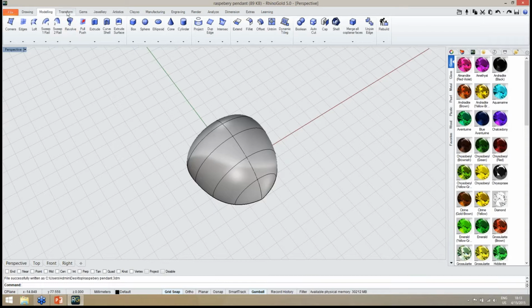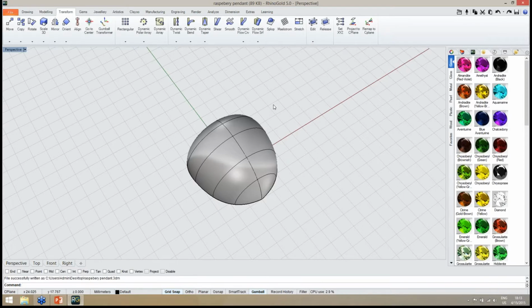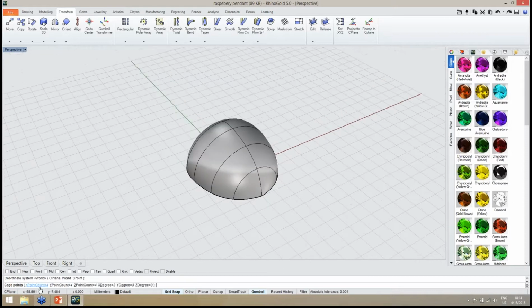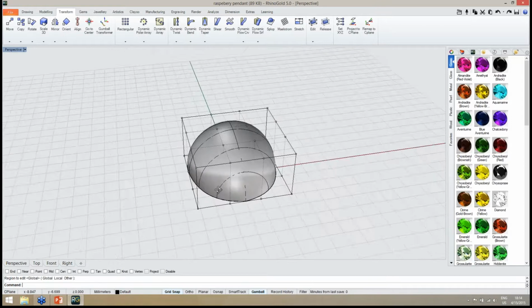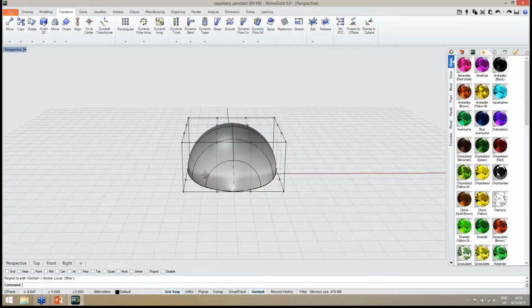And to do it, I'm going to use the edit tool, the cage edit. So under the transform tab, we have the edit tool, and of course we need to select the objects to edit. So I'm going to select the surface, I press enter, and now I want to use a bounding box to edit my object. So in this bounding box, I can define for each axis the number of control points. So for instance, in Z I can use 2 control points and 4 control points for X and Y. So I just press enter, I have my box, my bounding box, and I press enter again, and I have my control points exactly as I define it.